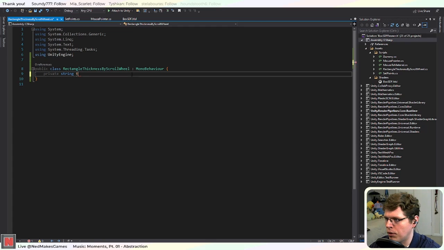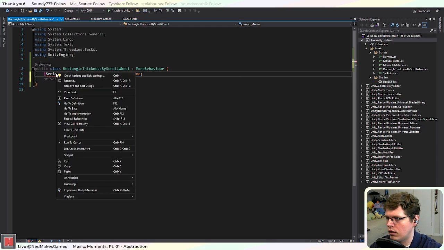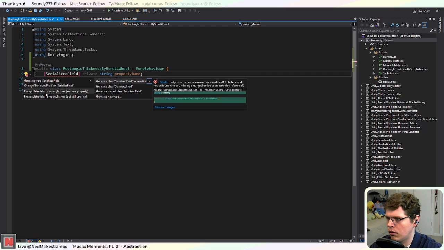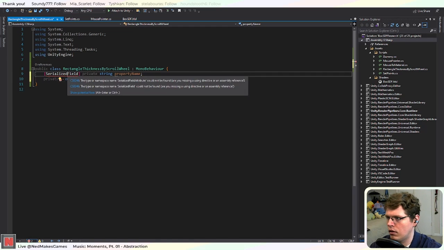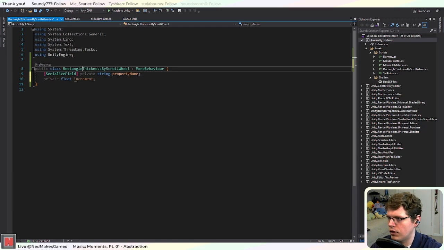Okay. Oh yeah, so I want the property name, and then a private float, I guess increment. I think it's a serialized field, right?